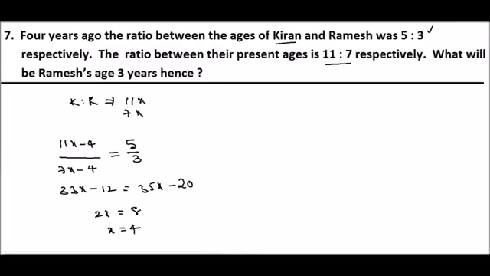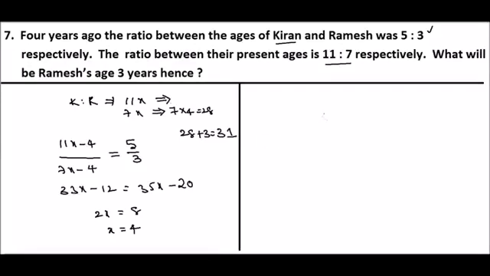All right. Now x is equal to 4. If you go for this one, what is Kiran's age and Ramesh's age? Ramesh's age they are asking, so it should be 7 into 4, that is 28. All right. Then after that, what is Ramesh's age 3 years hence, after 3 years? So 28 plus 3, my answer is going to be 31. Got it? As simple as this one. The same thing can be done with the shortcut we have learnt. Just apply the shortcut also.